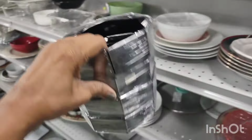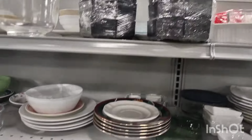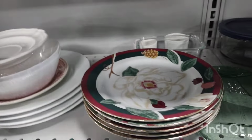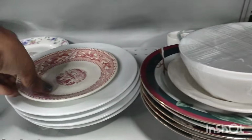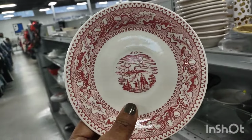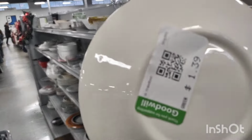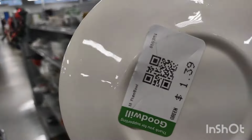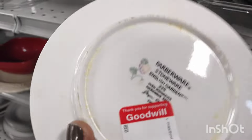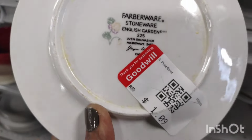And remember those black lacquer dishes that came out? There they go. All eight, a set of eight bowls. That was cute. I always wanted one, though I never did get it. I'm not interested in that anymore. I'm not into black dishes. That was cute. If I had red and white, I would have added that to my collection. I used to have a whole collection of that red and white, pink and white, green and white. I sold them all over the years.